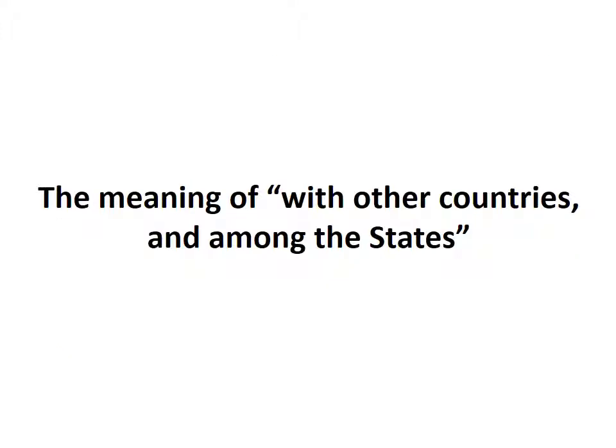The words "with other countries and among the states" do not refer only to trade and commerce between the Commonwealth and other countries, or between the states themselves. That is, they do not relate only to, for example, the state of New South Wales trading with the state of Queensland. They relate primarily to trade and commerce conducted by Australian citizens, to trade and commerce between citizens resident in different states, and between Australian citizens and citizens of other nations.